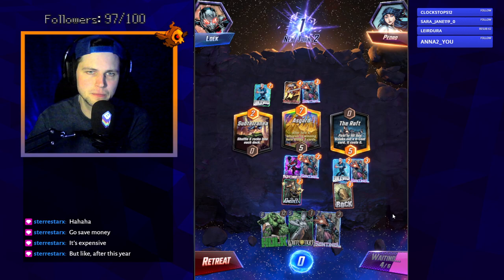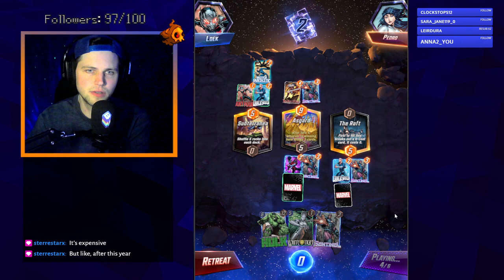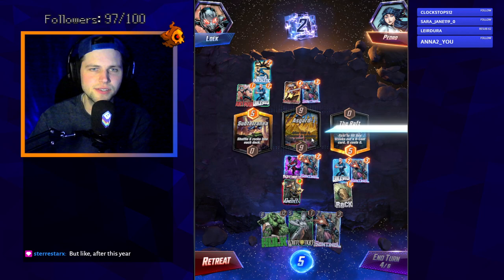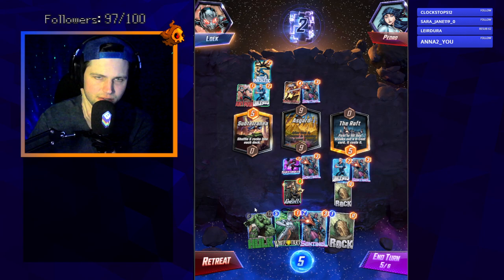After turn 4. I wonder. 9. What? Oh, so we're both at 9. So we both get the cards or none of us get the cards? None of us. Okay. Interesting. Can I immediately get the card or no? No, I guess not. That's too bad.